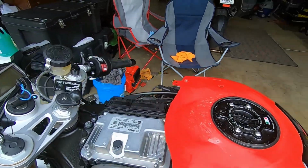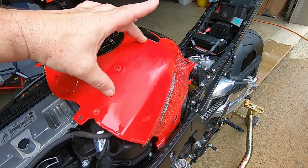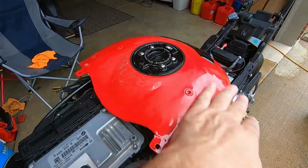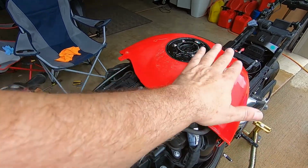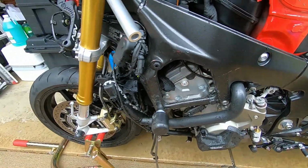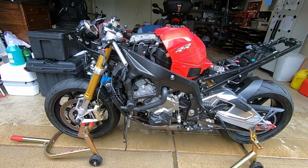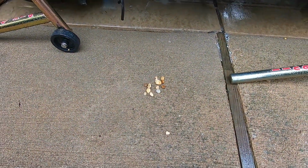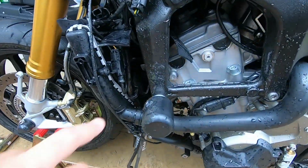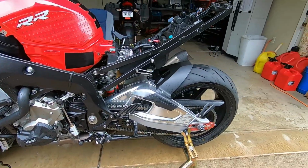The worst as far as show is the top of this tank. I had some protective clear stuff up here where I would scuff it getting on and off, but I hit it with some 1500 grit just to smooth it and buff it, but without some touch-up paint or something, that's going to be visible. But all in all, I pulled it out here and I'm in the rain washing and cleaning on it, and this is about the third go around. I think I finally got them all, but digging rocks out of the damn thing. These were all up in the fan there, hidden. I took all that apart to make sure I got all that out. But she's going to be fine.